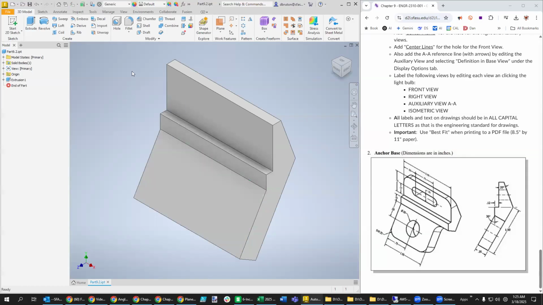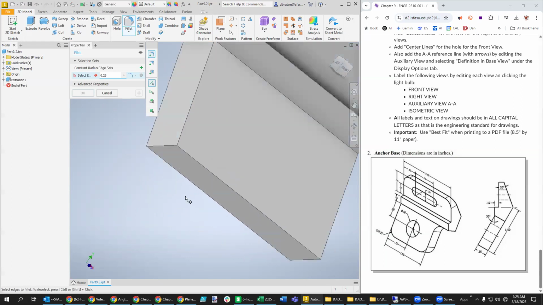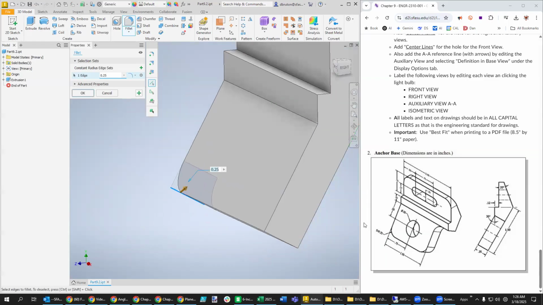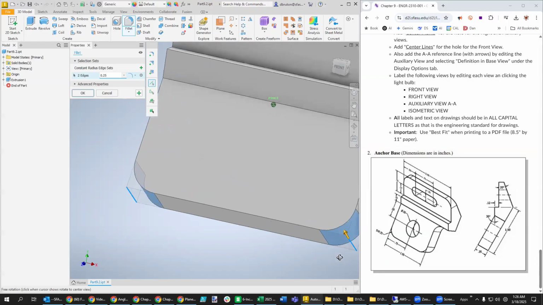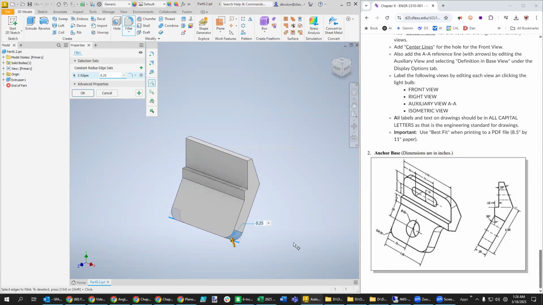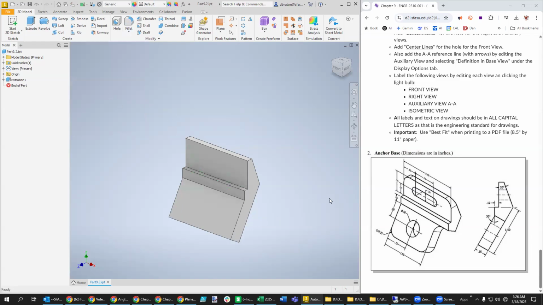What we can do on this fillet is just say we want to select one of them and make it 0.25. And so I'm going to orbit back over like that, make sure that one is 0.25. And you see it says 5x radius 0.25. Okay, now I forgot to do the cut though before this one is done. So I guess we're not really ready to do that one just yet.